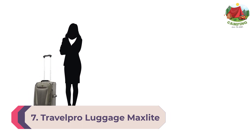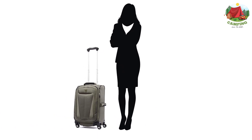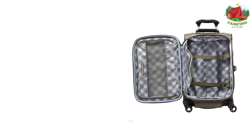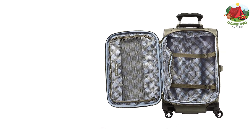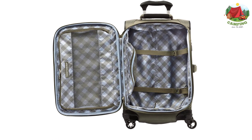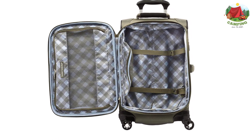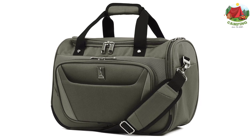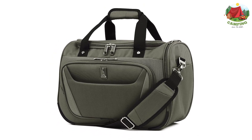Take travel to new heights with Travel Pro Max Light 5 luggage — now up to a half pound lighter and professionally tested for ultimate durability. This soft-sided luggage collection was thoughtfully designed for convenience and comfort, from carry-on totes and garment bags to smooth-gliding roller board bags and four-wheeled spinner suitcases in multiple sizes. The Max Light 5 line is built strong using lightweight materials that resist wear and tear.